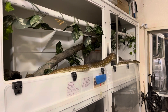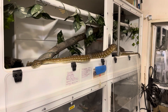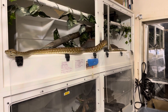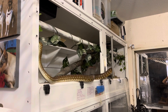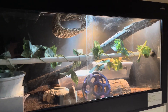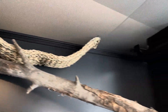In summary, white enclosures are highly reflective, bouncing back a significant amount of light, which can make the interior appear brighter, tend to maintain cooler temperatures, may have reduced soil evaporation for plants, and are aesthetically bright. The clean and bright look of white enclosures enhances visibility, makes it easier to observe reptiles and plants, and contributes to the overall brightness of the room. Black enclosures absorb more heat and light energy, creating a warmer environment, but higher temperatures may lead to increased moisture evaporation from the substrate. Black enclosures will reflect less light, potentially requiring brighter and more focused lighting inside, may overheat more easily in warm climates, and will not contribute light to the room as a whole.